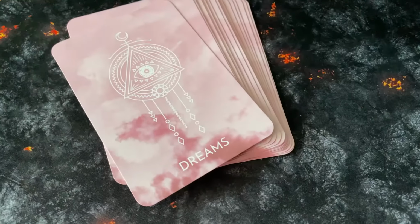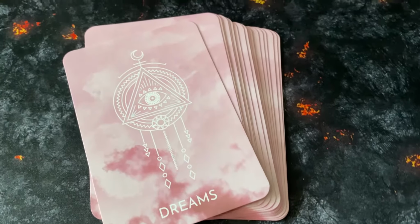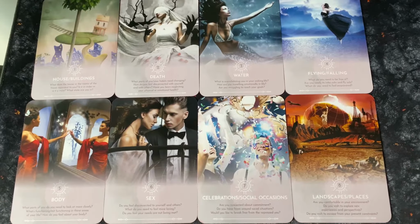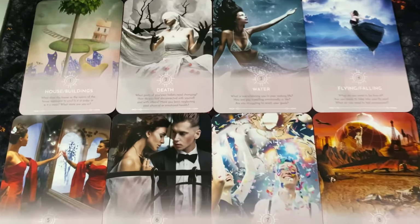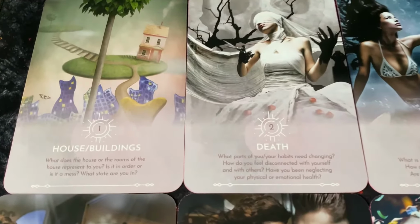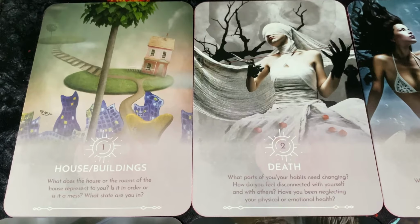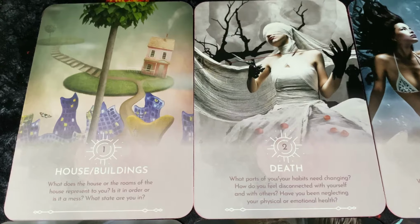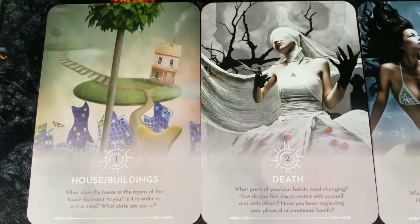So we're going to go straight into it and have a look at our dream cards, which is 22 cards. In terms of the book, everything will be at the end of the video. Okay, so here's our first set. They're in numbered order, starting with our first two. You've got house, buildings, and then you've got death.